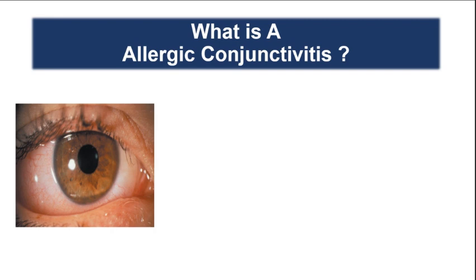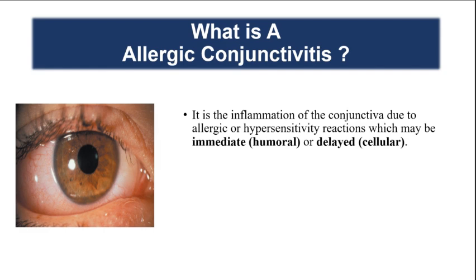Now the question is, what are allergens? These can be things like pollens, dust, animal fur, or even certain perfumes that can trigger allergies. When your body comes into contact with these allergens, your immune system thinks that they are harmful, even though they are not, and it overreacts. This overreaction causes various symptoms like redness, itchiness, watery eyes, and sometimes even swelling. This is known as allergic conjunctivitis.